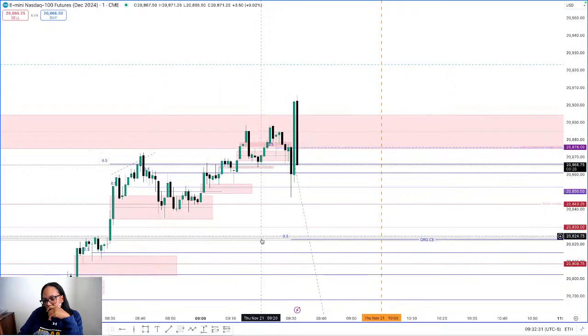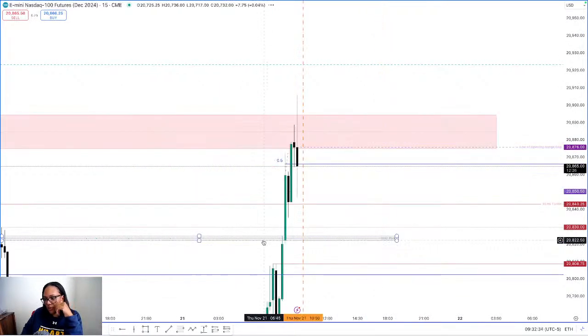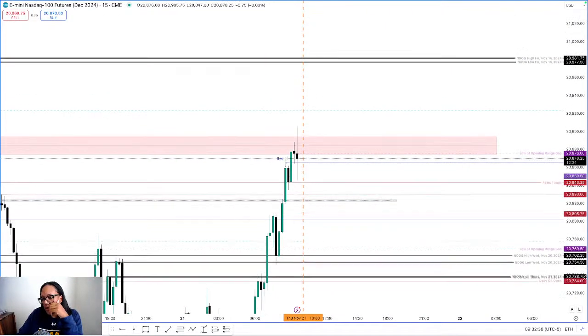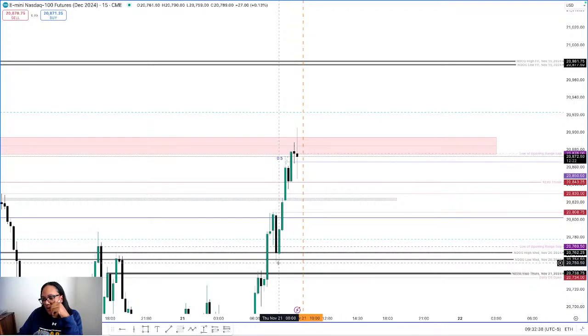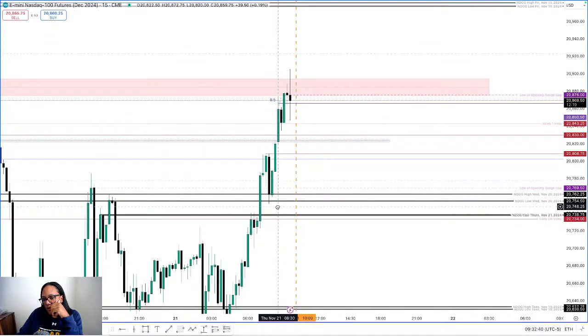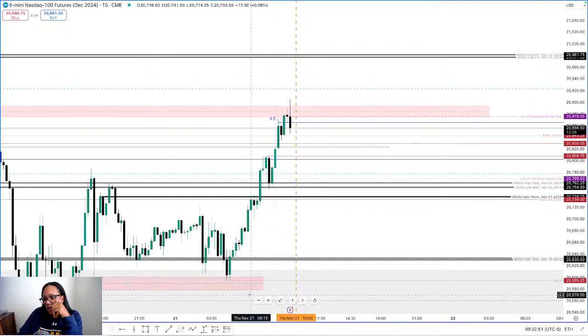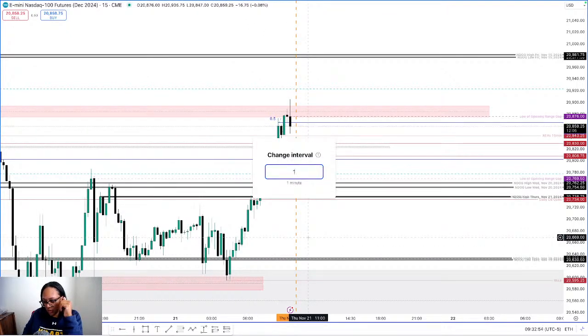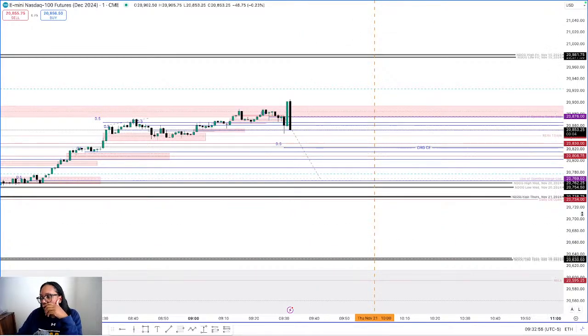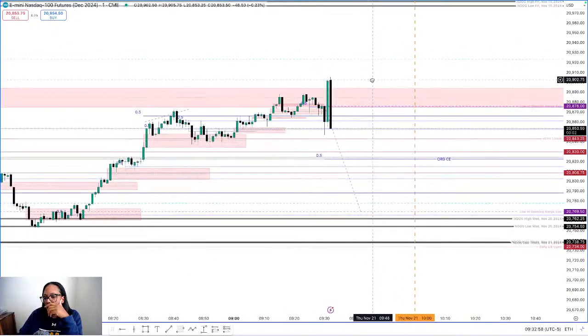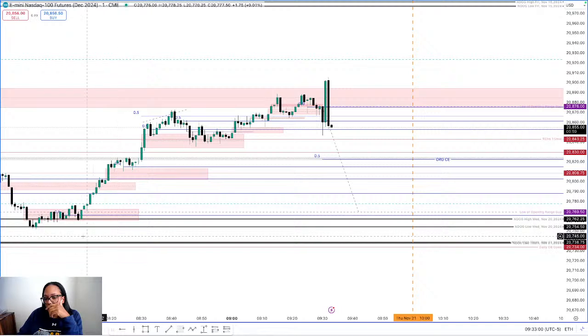So prior to 9:30, on the 15 minute, we have sell side down here, and down here. This new day opening gap from yesterday, and here. Let's look at that gap. So we're talking about sell side being down here on the 15 minute.